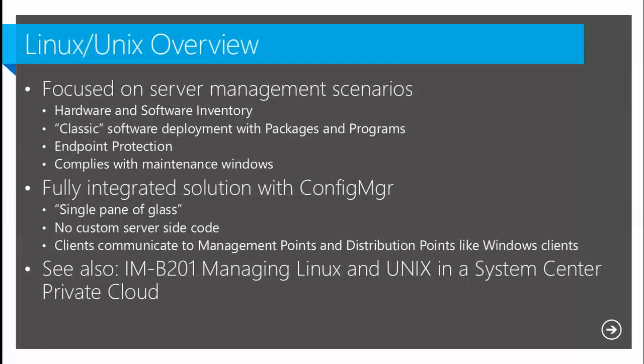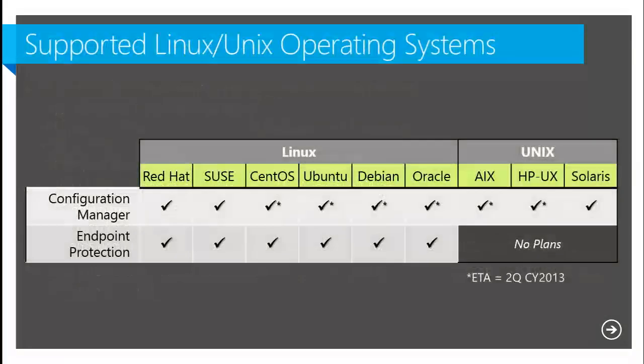For our Unix and Linux, the solution is architected on top of existing Config Manager server roles. So there's no additional server components that need to be deployed. We leverage our existing management point and distribution point infrastructure using the MP APIs on the management point, reporting up just like any other client that you're going to find on Windows. On the clients themselves, the systems are architected in a way so that we provide really extensible capabilities across the breadth of Unix and Linux platforms.